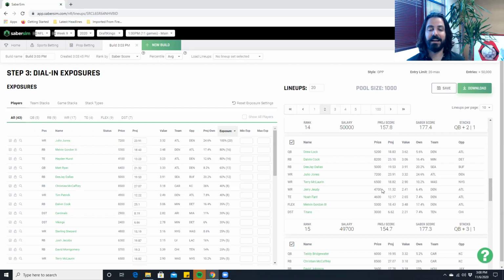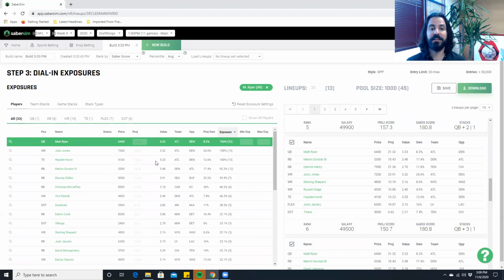So we have this new filtering tool that's going to give you a really good way to take a closer look at your lineups. So let's say you're like, okay, I'm getting a lot of Matt Ryan. Okay, well, let's look at these stacks that I have Matt Ryan in, right? So what we're going to do is you highlight him and it's going to show you all the lineups that have Matt Ryan. And not only that, we're going to give you a bigger picture of what your lineups look like. And we're actually going to show you these lineups as well.